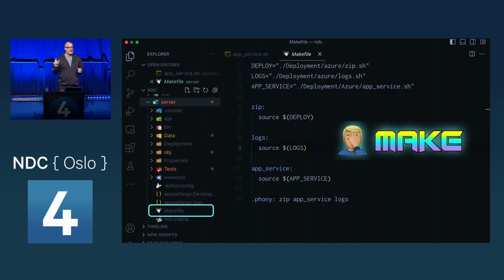And you can orchestrate these things to say, well, I want to run zip, but before I run zip, make sure you run app service, so we have an app service live, and you can chain things together. I don't want to go into make too much, but I will say that outside the walls of Microsoft, make is huge for building your application and setting up things like minification of JavaScript and CSS and so on. So here, I'm just trying to make it easy for people to make an app service, and then when you want to redeploy, you just do make zip or just make because it's the first command in there.